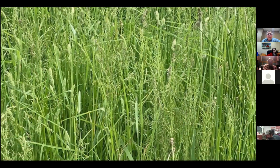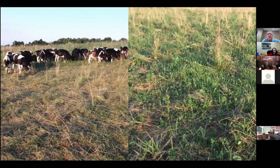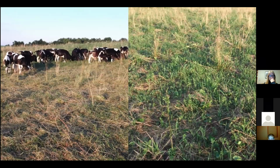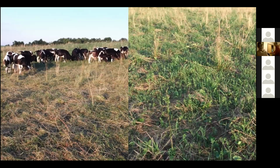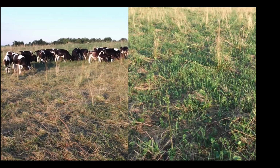So once we see our pasture starting to head out like this, we really want to take some sort of action to reset these plants and again remove that plant hormone influence. We can use density. If we crowd our animals tightly enough, we can trample those seed heads. And trampling or cutting will all result in the same response. It will remove that hormone influence. You can see that the pasture was trampled on the left, and you can see the new vegetative tillers coming in on the right.